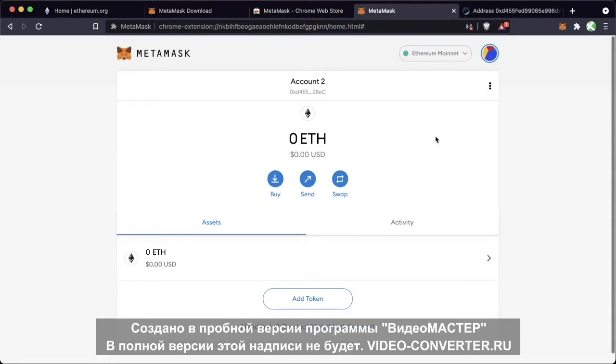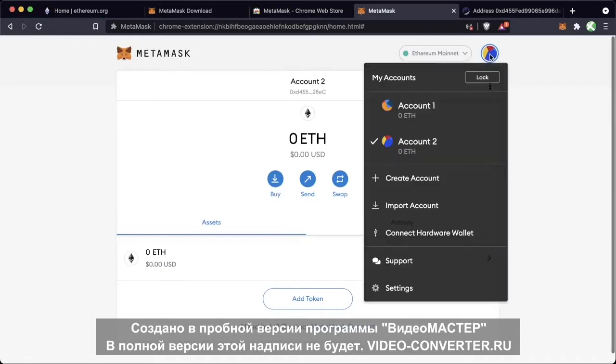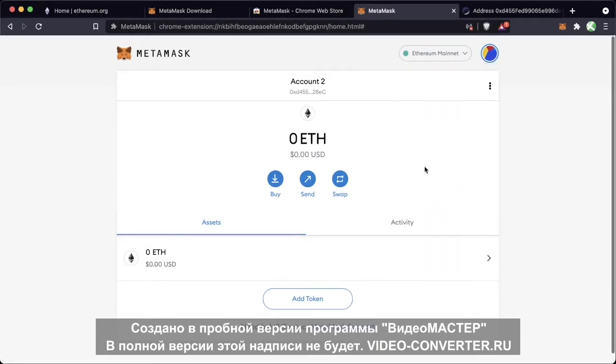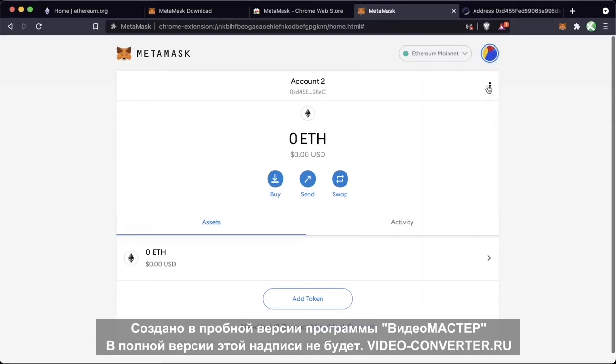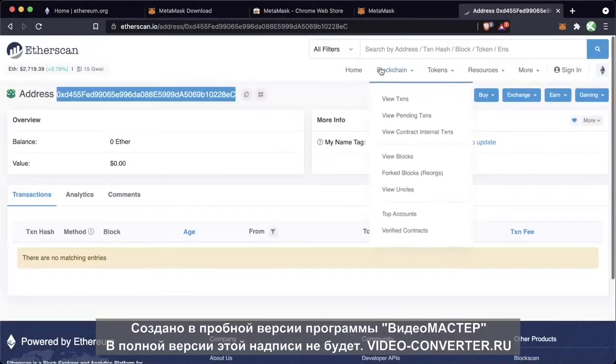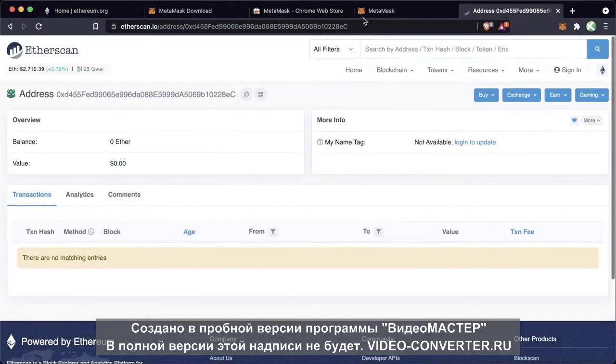The mnemonic that we've been given gives us access to create multiple accounts with that same mnemonic. So having that mnemonic will give us access to every single account that's ever created with that mnemonic. This is why securing your mnemonic is so crucial, especially if you create multiple different accounts. Now each account has a unique identifier with them as well. So this right here is the public address. When we copy this, this is the public address of that account.